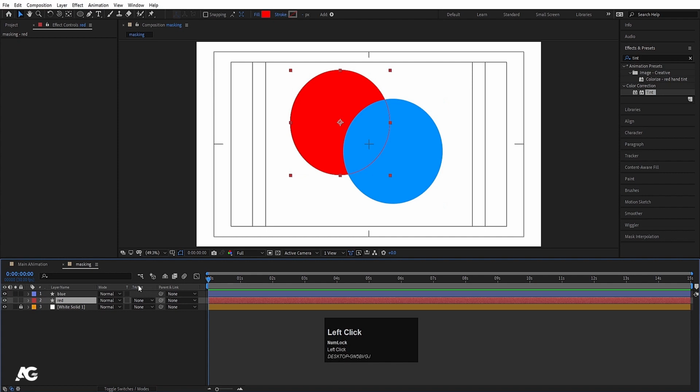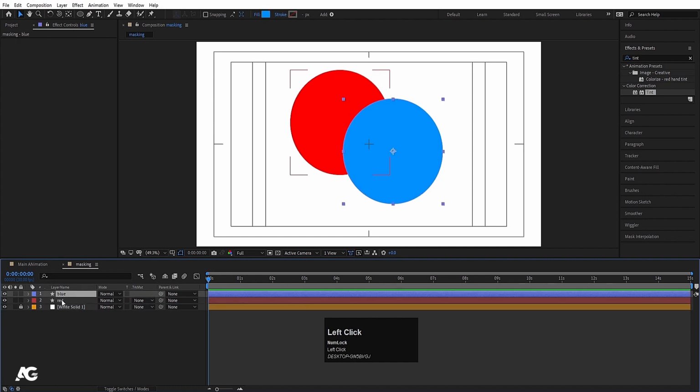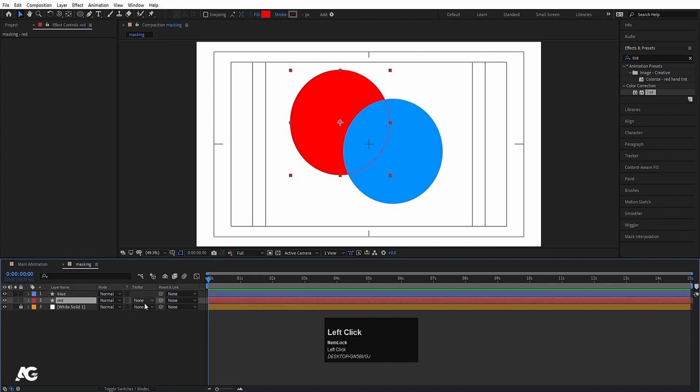Like in Photoshop, the term is masking. In After Effects, the term is track matte. Now, as you can see, this red layer is behind this blue, and if I drag this over here, this is up, this is down, and this option is only for the layer which is beneath the main layer. So for that, I'm going to choose this red layer, and over here we can see track matte, and over here it is none. So I'll click on it and we will get these options.